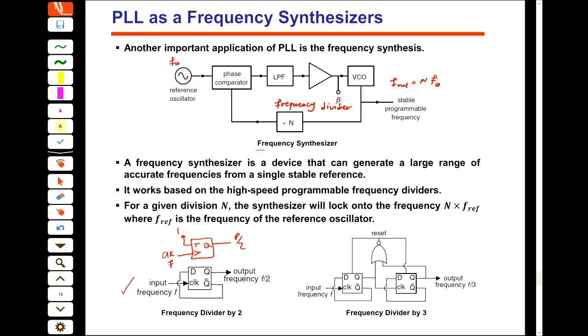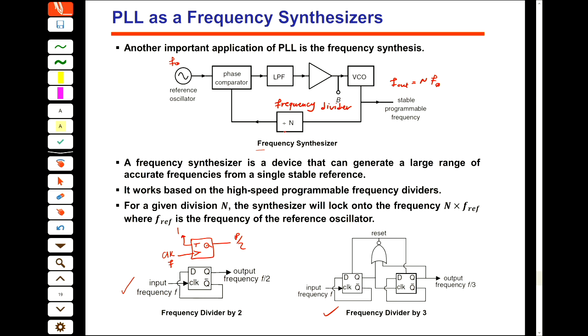And then this is another circuit for divided by 3. And we can find another with divided by 5. And then based on those, we can generate anything that we want. Cascading any of these, we can find any value that we want. Okay? The advantage of this is that with a single reference frequency, we can generate any frequency that we want, a multiplication of this. We call this an integer synthesizer.